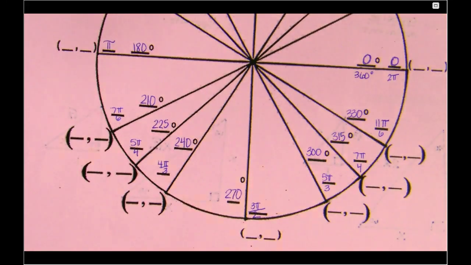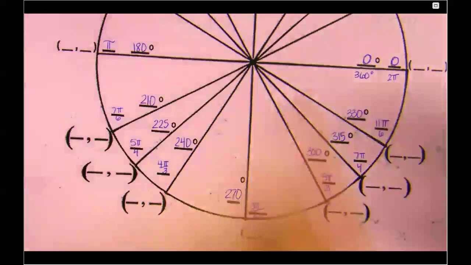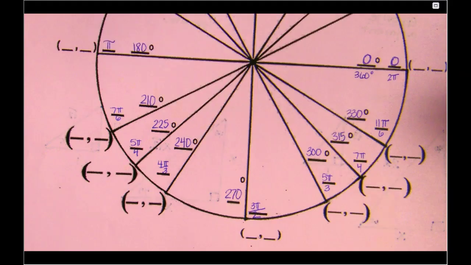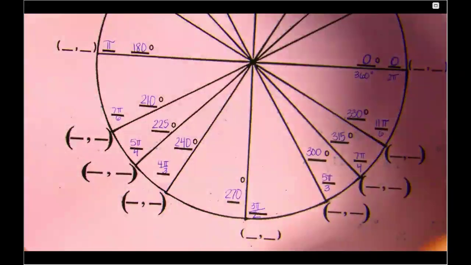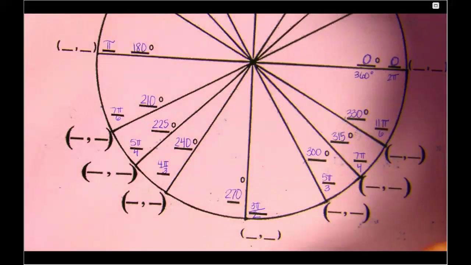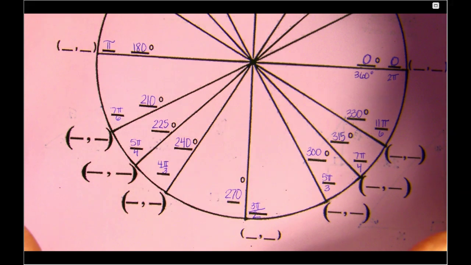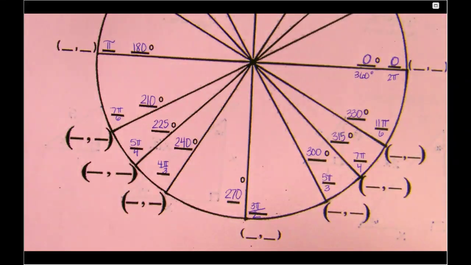Okay. So this is really nice because we will be operating in degrees and we will be operating in radians. So now you have the main 16 ones that we use all the time. So it's nice to have them here, directly converted, so you don't have to do it again.